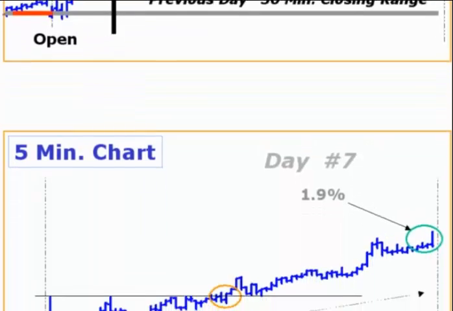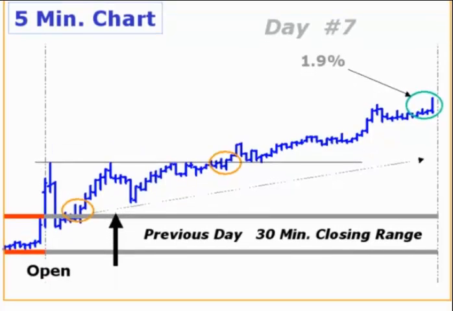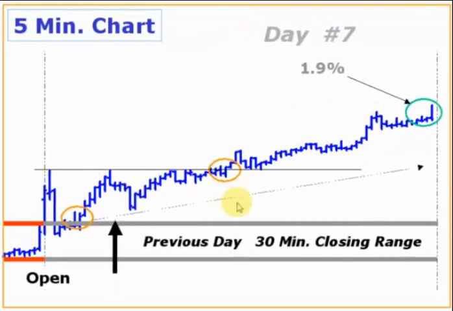Okay, next day, day 7. A little bit slower of a day, but here's what goes on. We are above the previous day's closing range. It popped up a little bit, then came back down. You could have taken an entry there on this bounce. Remember the rule: we want to get long above the previous day's range, preferably in close proximity. So there was an entry point.